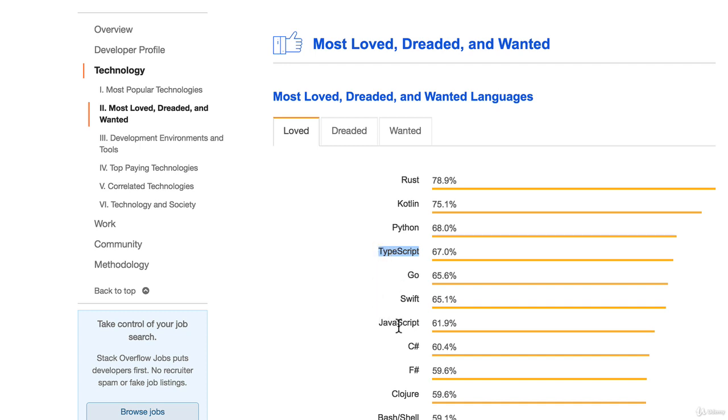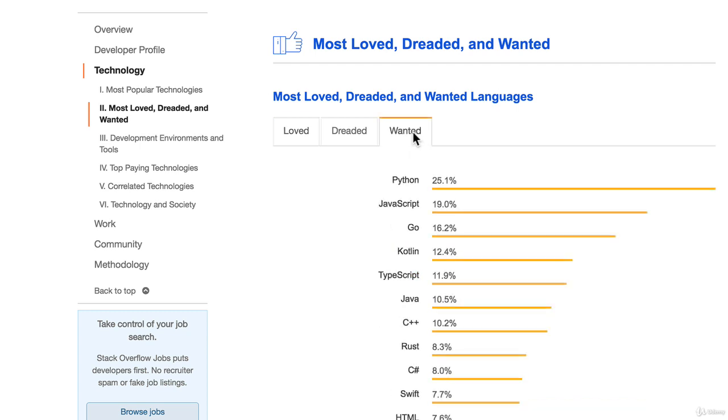I mean, it's a superset of JavaScript, but it's up there. It's very, very loved. And it's also quite high in the wanted section. So it's very, very important. And if you look anywhere, everybody's really excited about TypeScript.